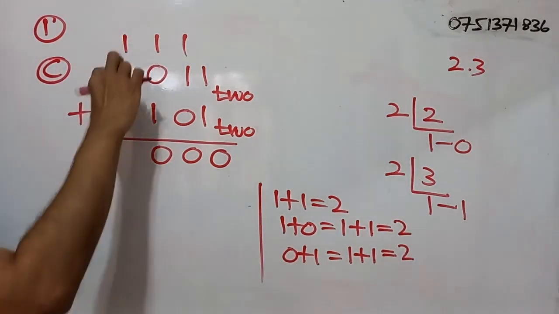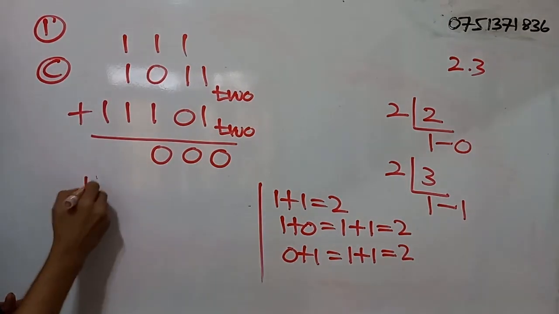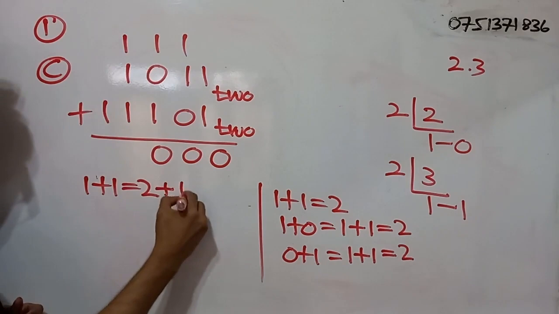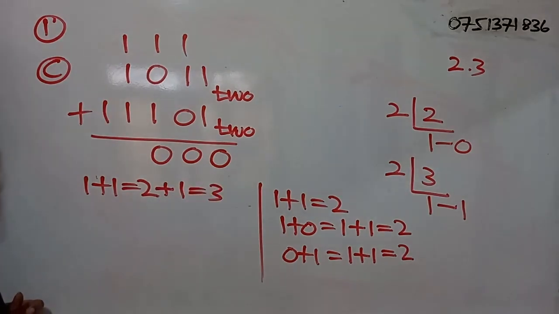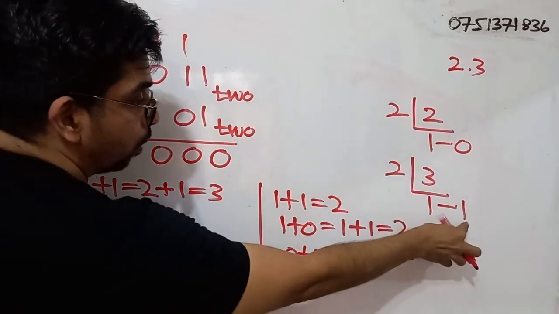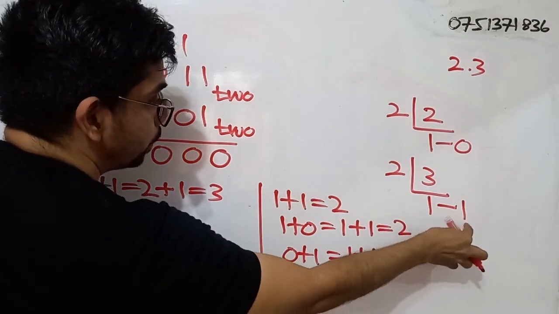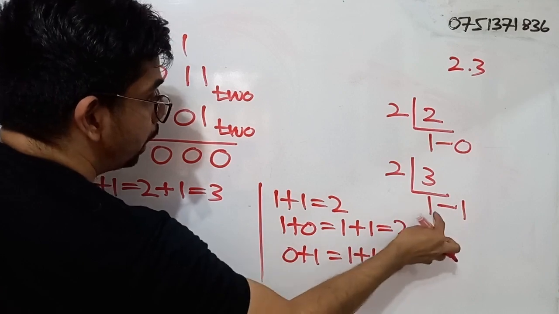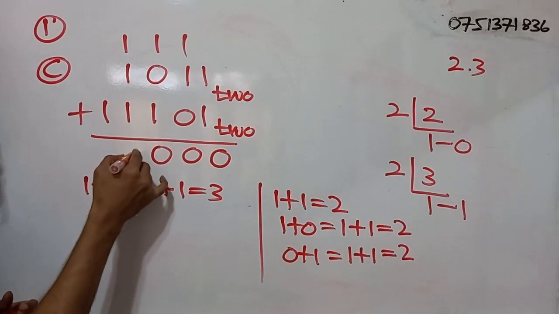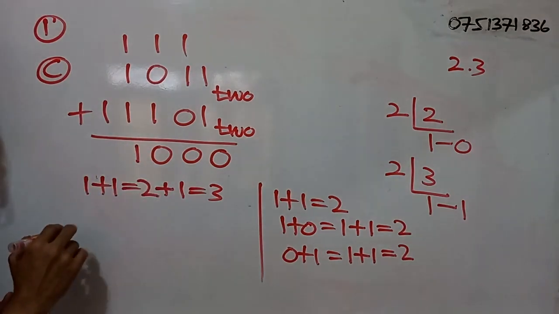Right? So now we will add these 2 digits. So 1 plus 1, it becomes 2. To that we add another 1. So this becomes what? 3. This 3, right? What do we do? We write this one, which is the remainder, then push over the other number 1 to the next position, right? So here we write 1, right?